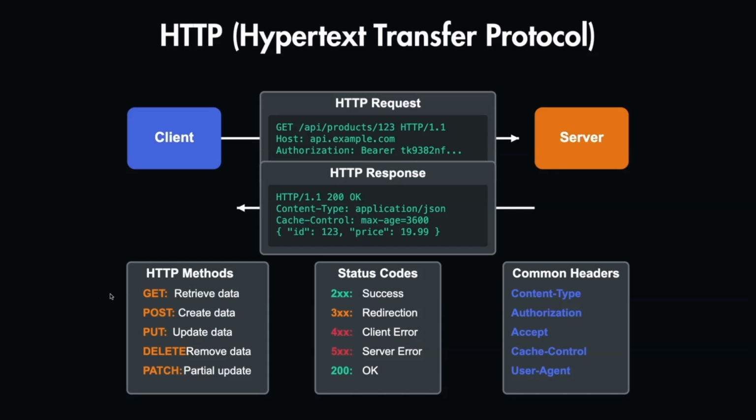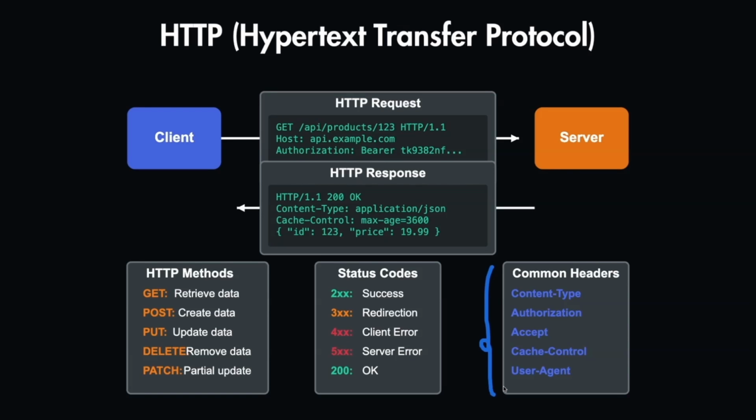Now, when it comes to methods, you have GET for retrieving data, POST for creating data in the server, PUT or PATCH for updating data partially or fully, and DELETE for removing data from the server. And when it comes to status codes, which are received from the server, you have 200 series, which are successful cases. You have 300 for redirection. 400 means that client made an error in the request, so this is an issue from client side. Or 500, which means that some error happened in the server, which means that this is the issue in this server.